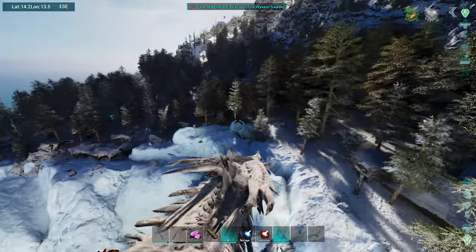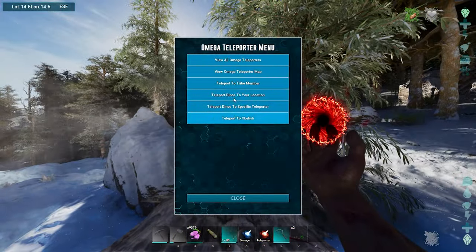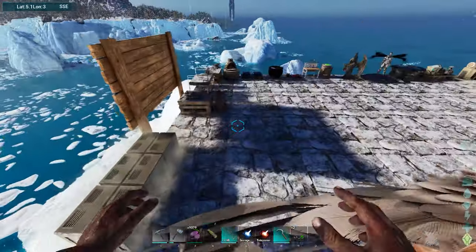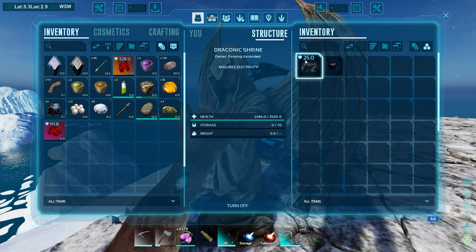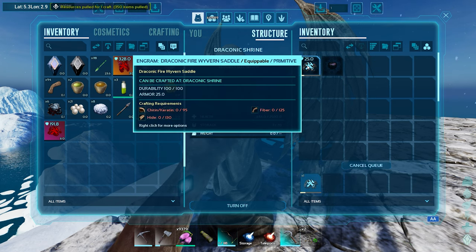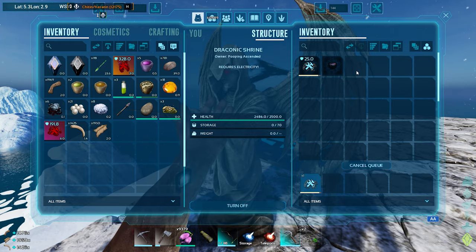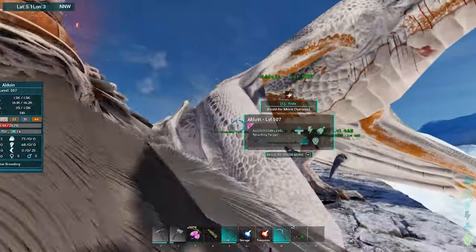Interesting. Let's actually go to base and do that before we start doing more with this guy. View all Omega Teleporters, Sanyxs base. I want to check, because if I can make a saddle and then level it up a bit, then that's definitely going to be worth it. Draconic Fire Wyvern Shrine, or Fire Wyvern Saddle thing. Let's just pull for like a bunch. There, that's all we had, because then we can put that inside of the upgrade station and we might be able to get a better saddle.